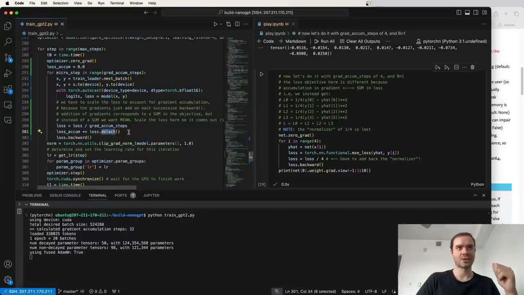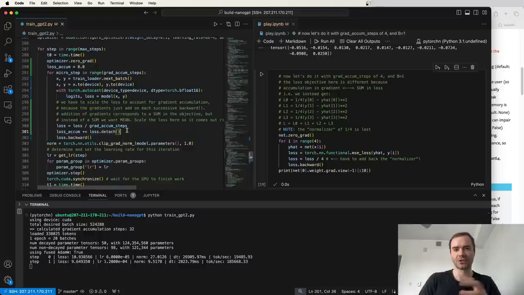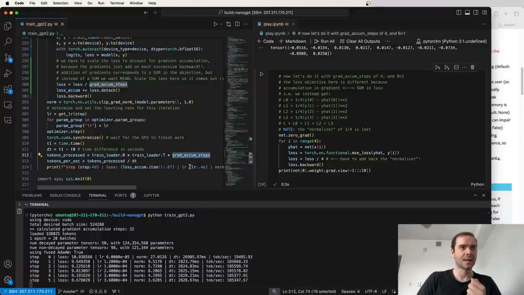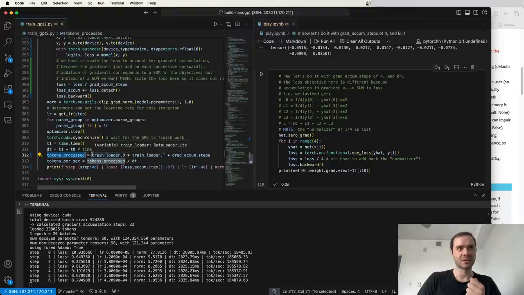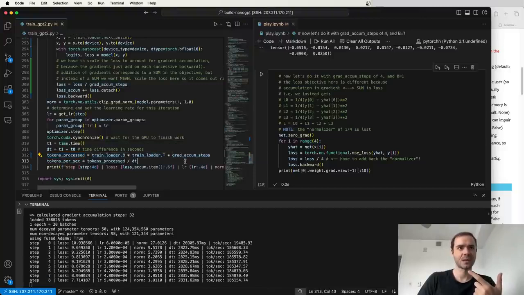I'm using detach so that I'm detaching the tensor from the graph and just keeping track of the values. So I'm making these leaf nodes when I add them. That's loss accum, and we're printing that here instead of loss. In addition, I had to account for the grad accum steps inside the tokens processed, because now the tokens processed per step is B times T times gradient accumulation.